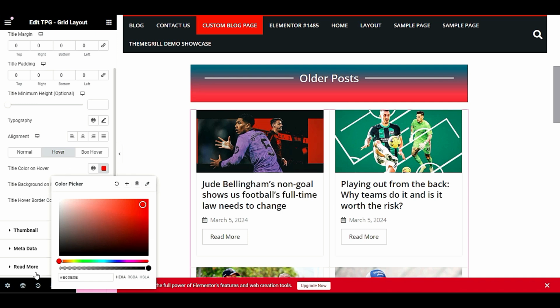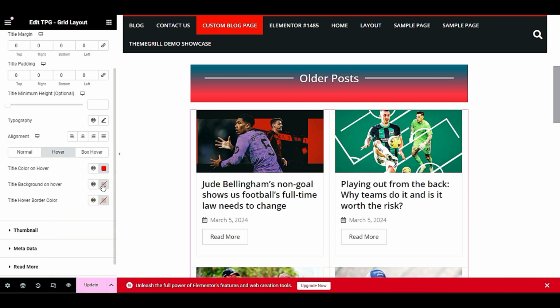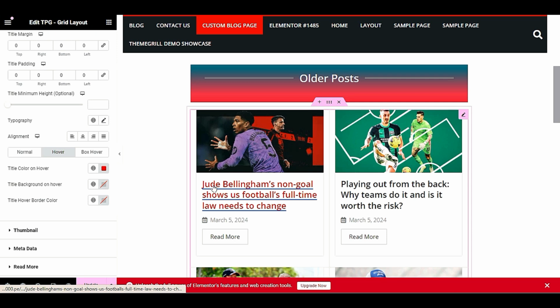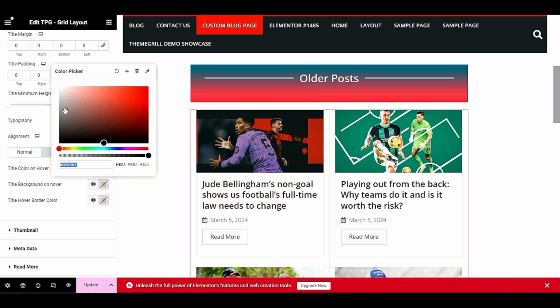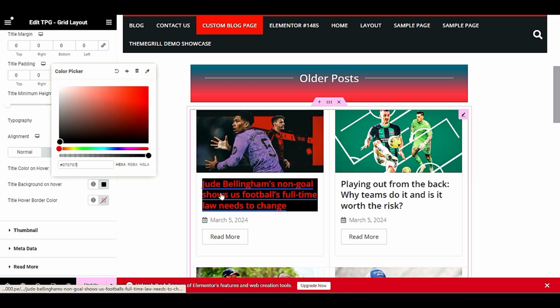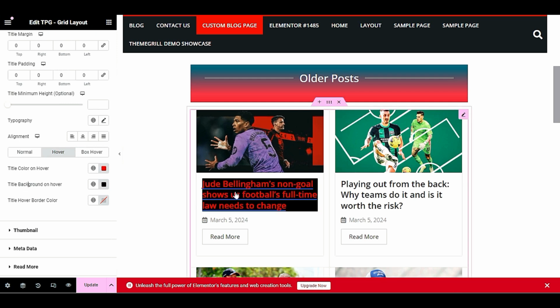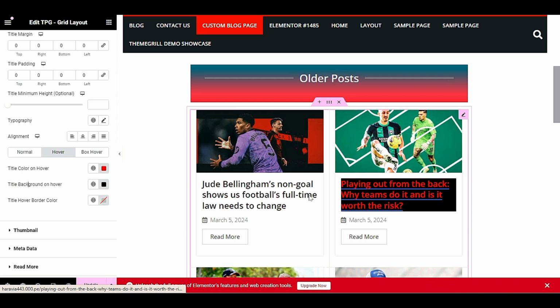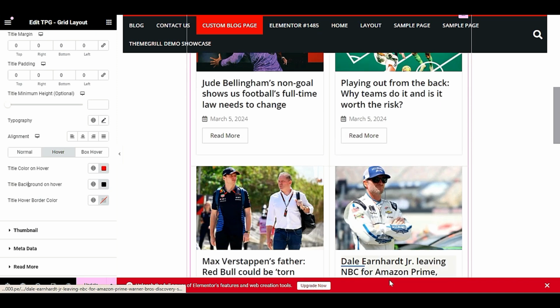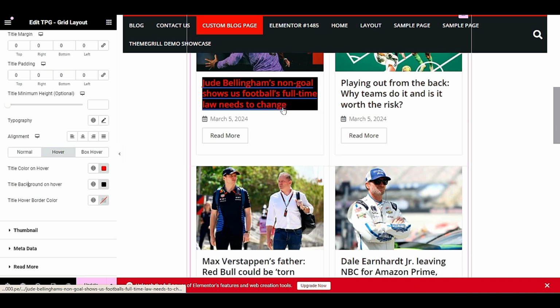Or you can pick the normal color. For the background I think it is much better I keep it just dark. Yeah, perfect, looks nice. Okay, title background on hover. If I hover my mouse over the title background, it looks shiny. Okay, like that.